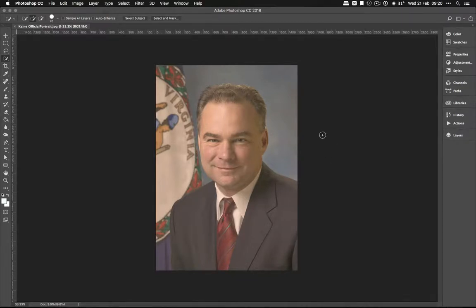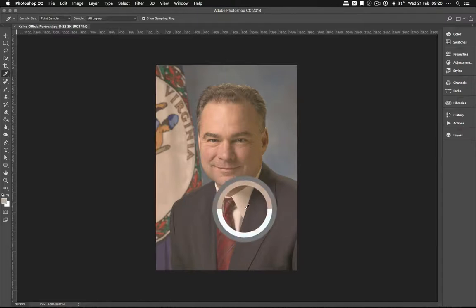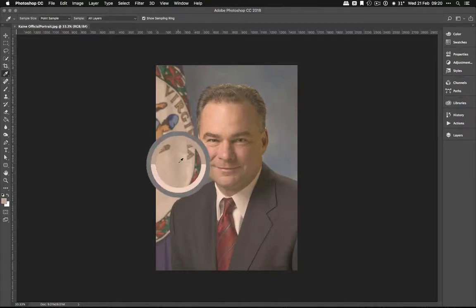Now, before we go in and apply some texture, there's something else I want to show you. I'm going to use my eyedropper tool here. If we look at where things should be white, instead of them being white, you can see that they're a little bit more on the orangish brown side. That's because this image has what's known as a color cast. And color cast is basically when a camera kind of gets confused about what lighting condition it is.